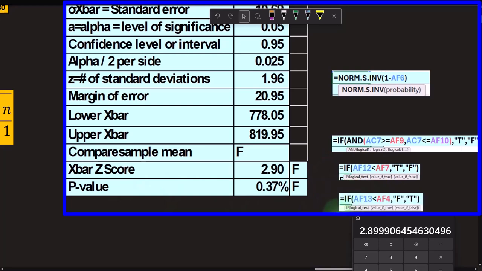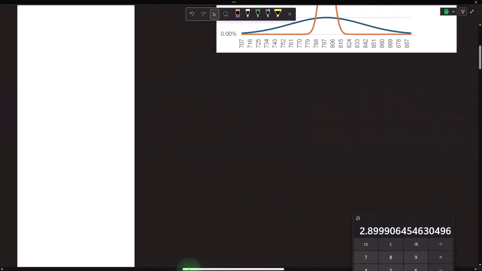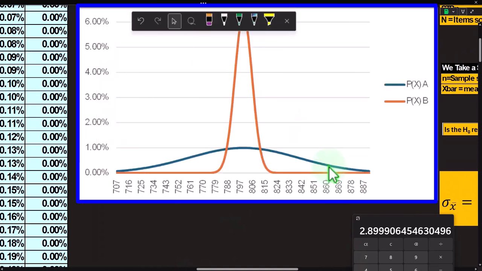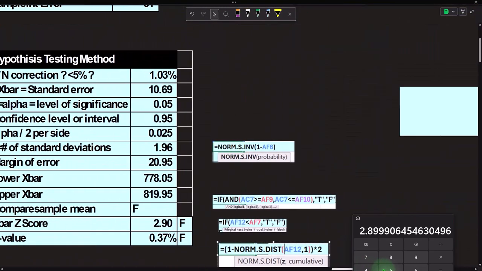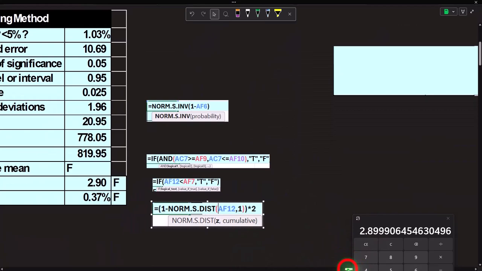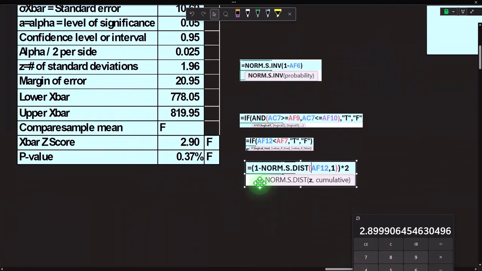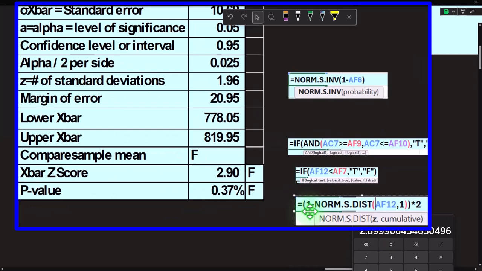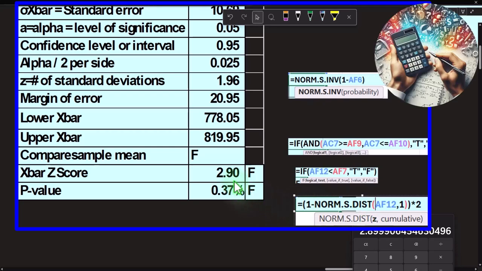so we can use a formula in order to do that. So this is going to be that z at the top bit of the graph here, right? So we can say, okay, if that's up here at the top of it, then the area under the curve at the top would be under there, right? So now we're saying we could say, okay, I can calculate that with the norm.dist. And so I'm going to say 1 minus the norm.dist. And we're going to be picking up the z, which we calculated up here, which is the 2.9.